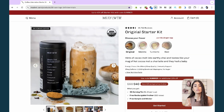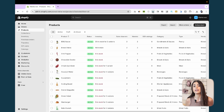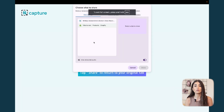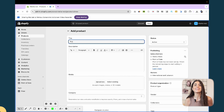Our first extension is called Nimbus. With this extension you can do screenshots, screen recordings, and step-by-step guides. You can also annotate all of your screenshots and screen recordings, adding all types of explanations and details. For example, if you want to share a video with your team members showing them how to do a product listing on Shopify, you can record a small video, add all the needed annotations, and share it quickly and easily.